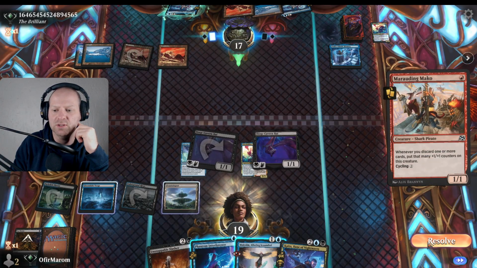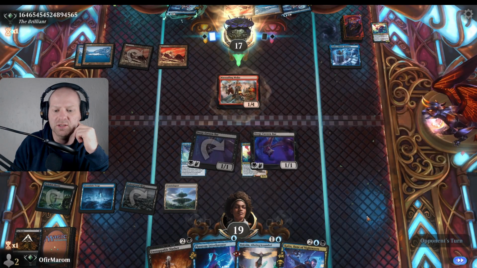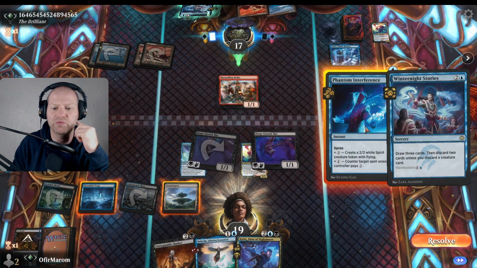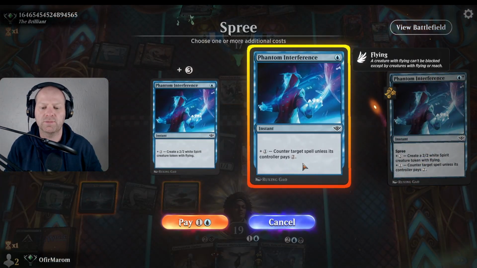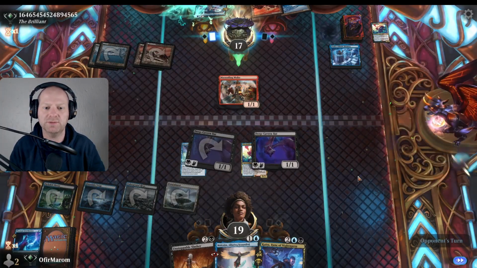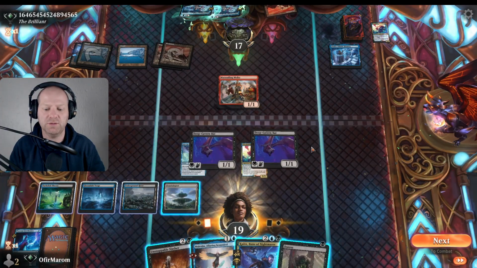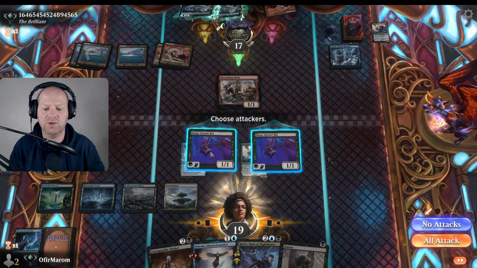Play Marauding Mako. Don't like seeing that. Okay, we have to counter this, I think. I don't think we can afford to let this resolve, and they have no more value after this. If we can just find a way to get rid of this Marauder now, they're in kind of trouble. Okay, they got Duress. It doesn't help us too much. All the good stuff is in the graveyard.